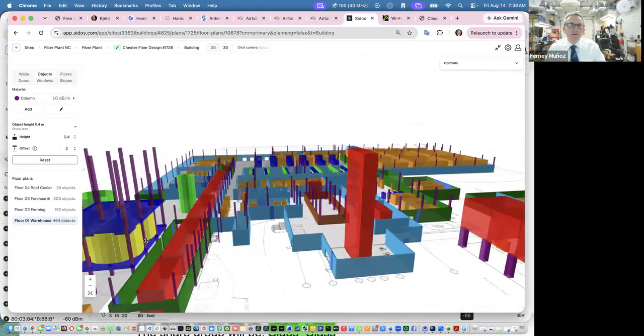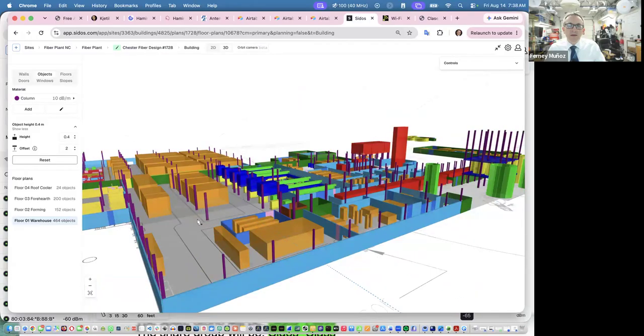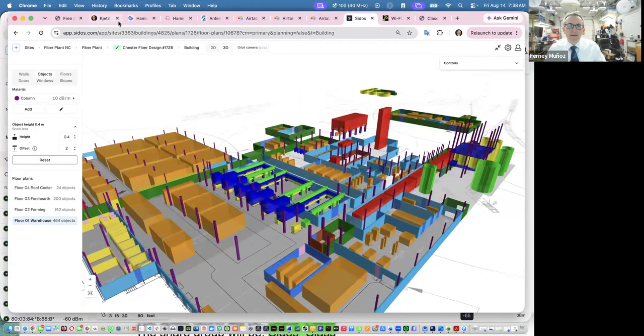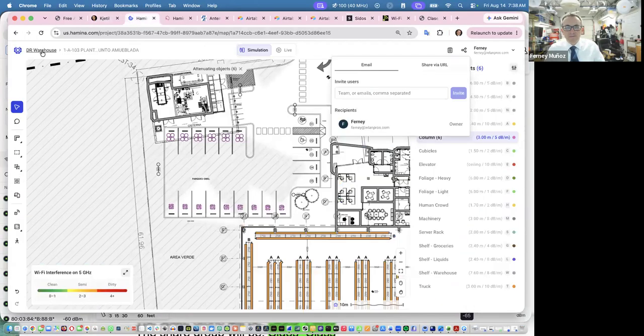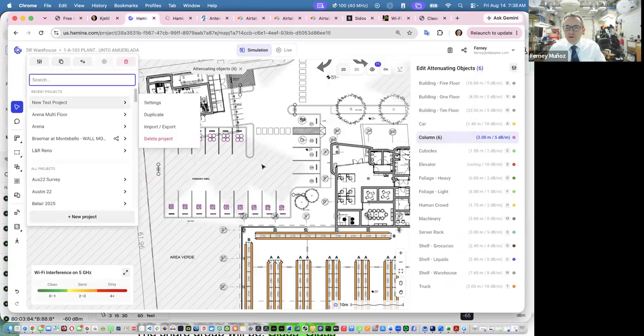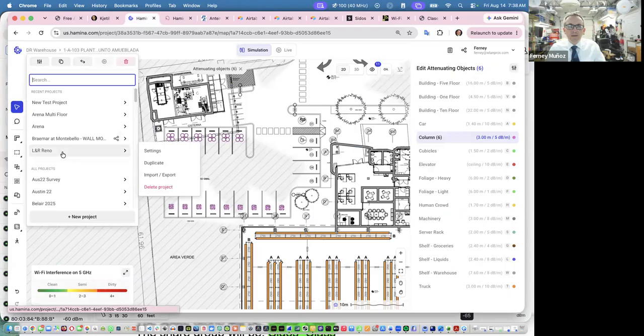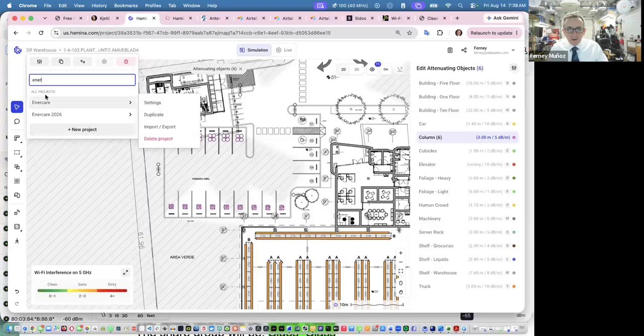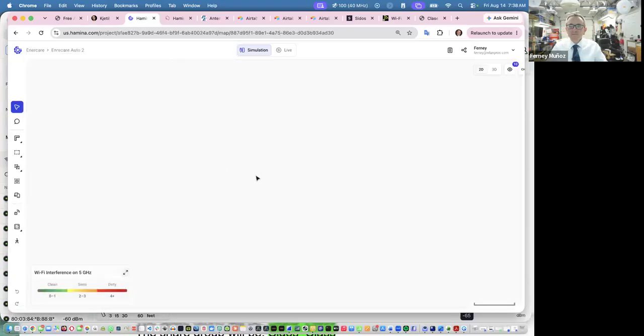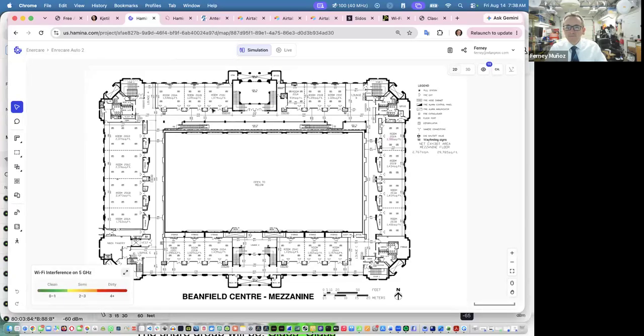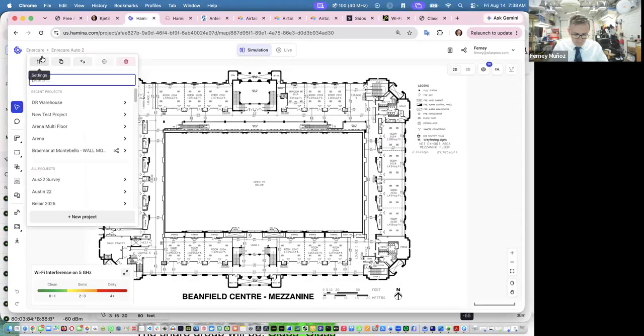See? Yeah, I had to manually draw most of it, but let me tell you one thing. Hamina, as good as it is, it works really great when you have walls and these things defined, but when I brought that arena, let me just go to the other one.